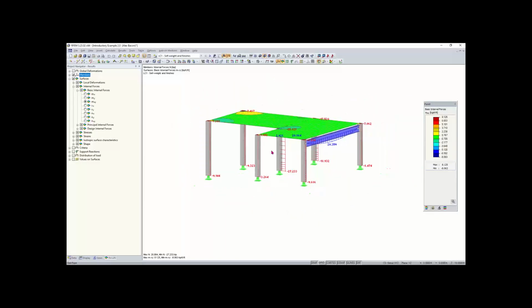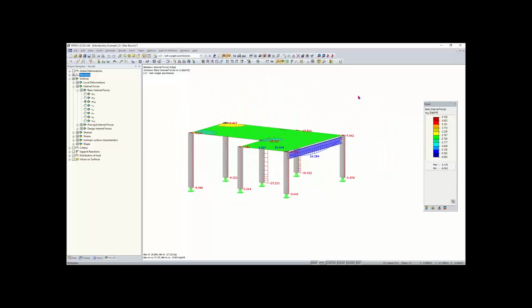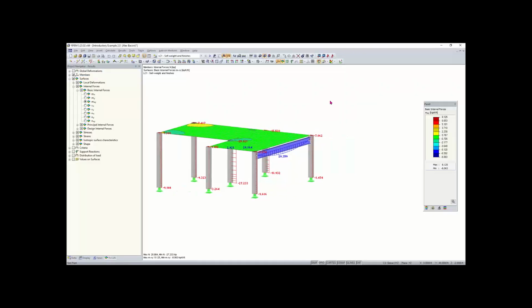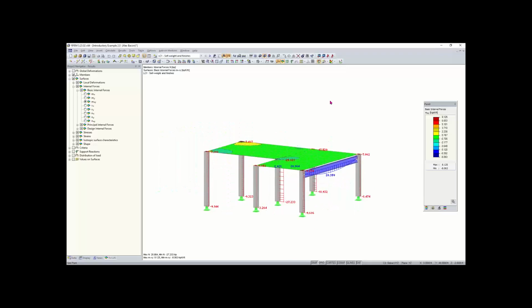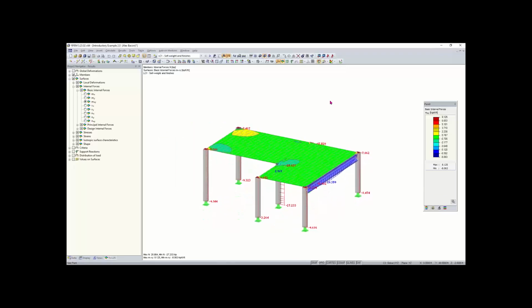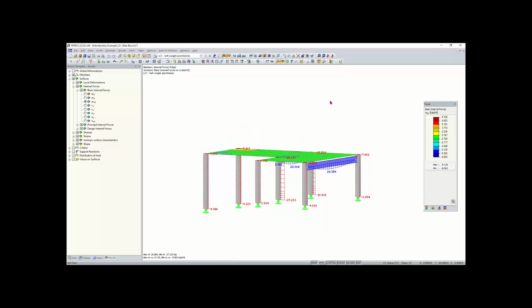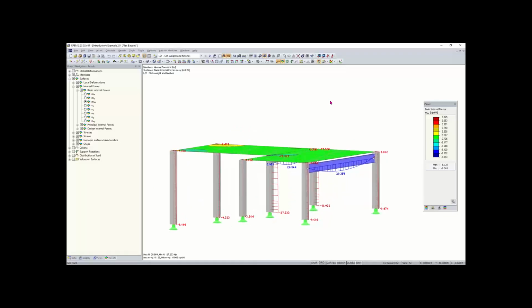If you don't have a scroll wheel on your mouse for some reason, you can use the arrow keys on your keyboard to move the model around in translation. You can also hold control and use the arrow keys to rotate the model as well. And then if you want to zoom in and out with the keyboard, you can use the plus and minus buttons as well.